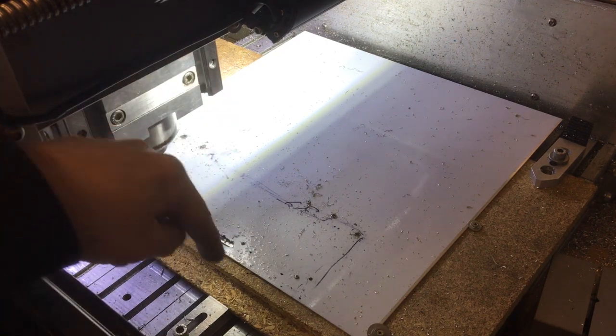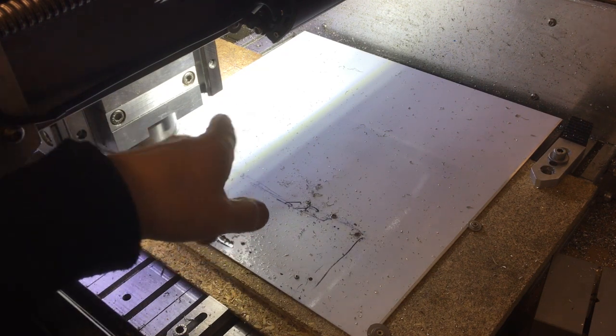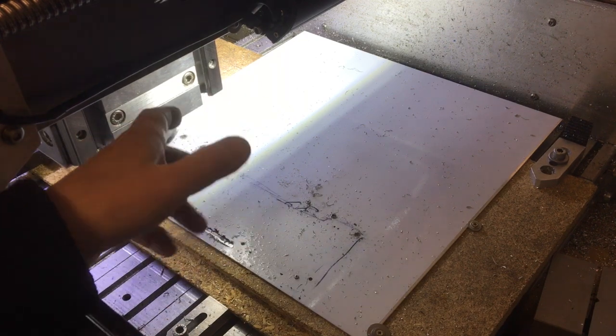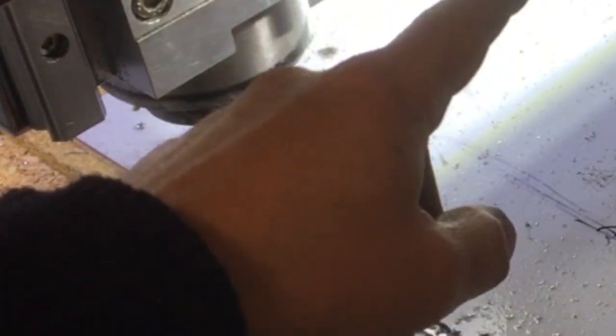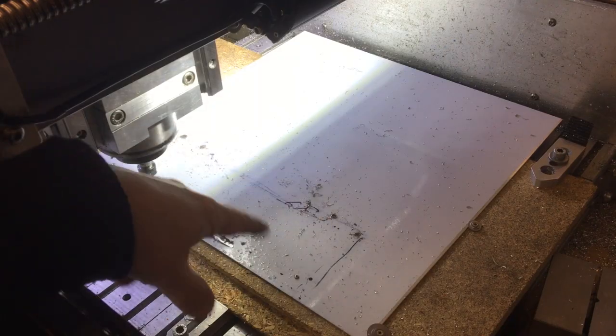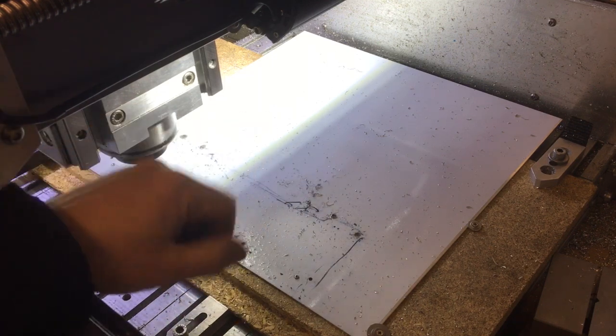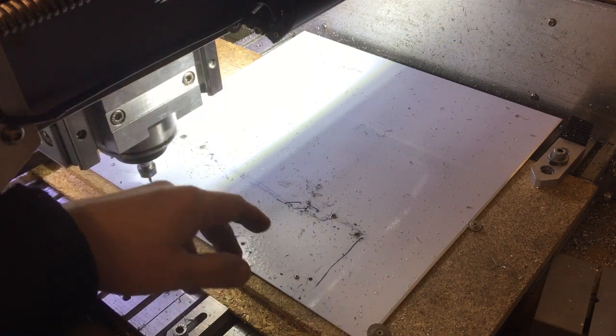Okay, I could put a new bit in, but it also moved this base piece. Now, I did have some blockers, but I didn't have anything blocking it going that way. So what I've done is just put the 3mm drill bit back in again and then loaded up the G-code for that, found a couple of holes, and then just moved it back into position so that the drill definitely goes into the holes again. And I've picked a couple just at different positions so I know it's all square and all aligned. So we're back in position. Luckily, it's not super critical, you know, it's just a bracket.